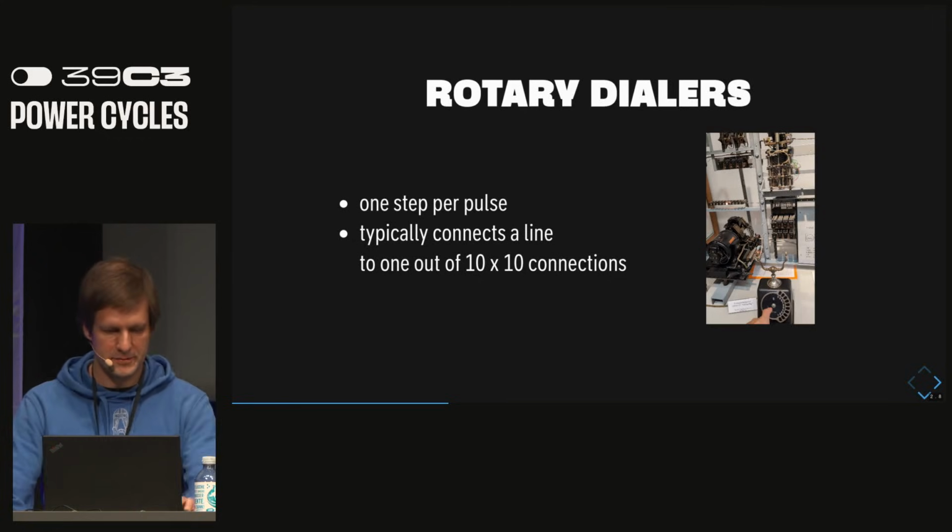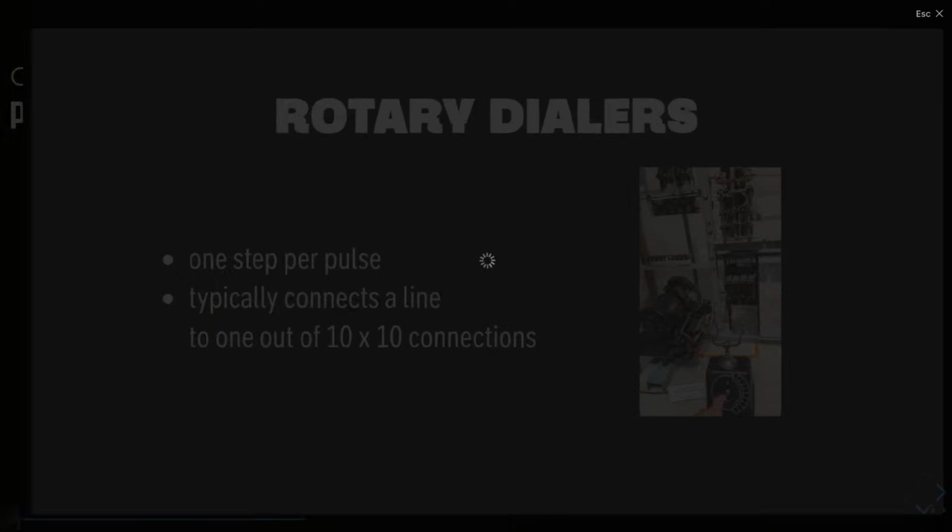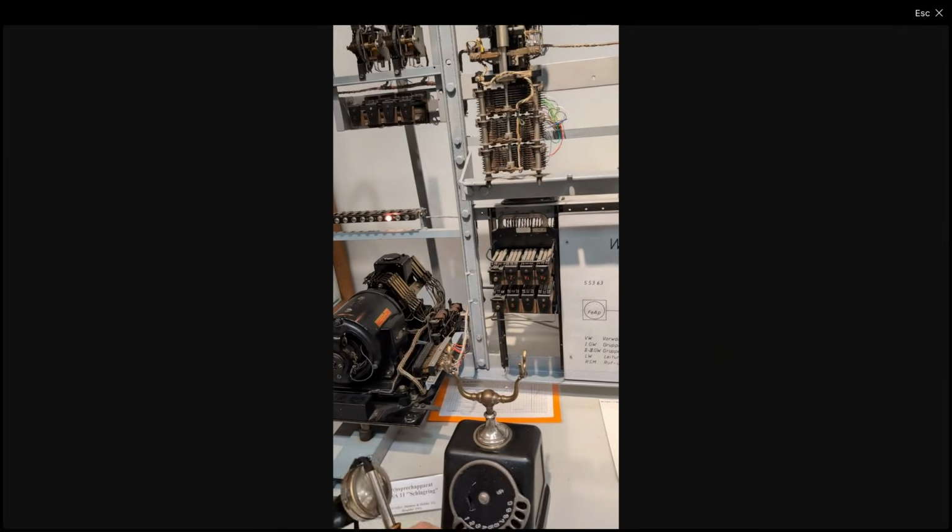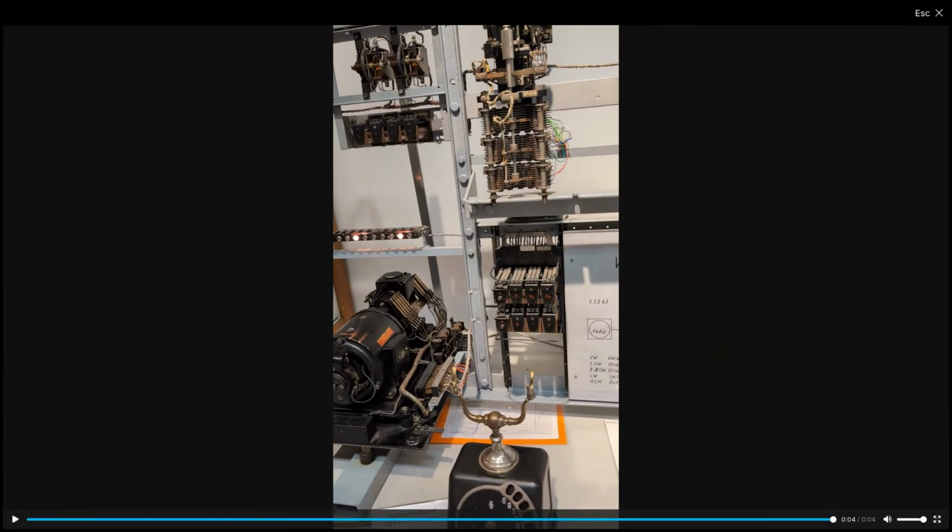And let me show a video here again. So you see I dial the number 5 here. You see the dialer goes up 5 times, and then it turns right. Why does it turn right? Because it has to select the next free dialer in the next dialing stage. That's what often happens. So the first making steps always represents the digit you have dialed. The second may also represent the digit you have dialed, or it may represent that the next dialing stage, the next free dialer, has to be selected.